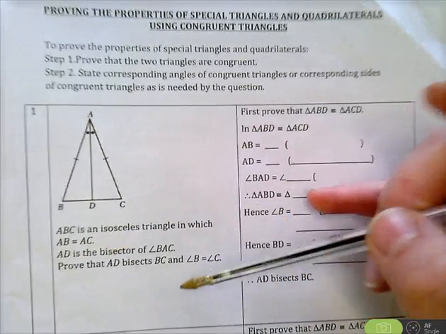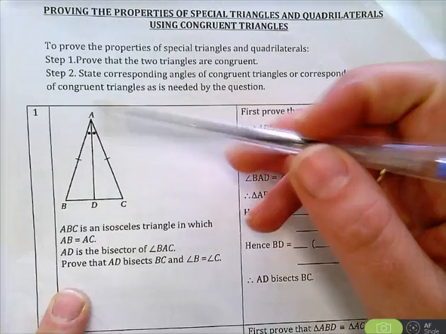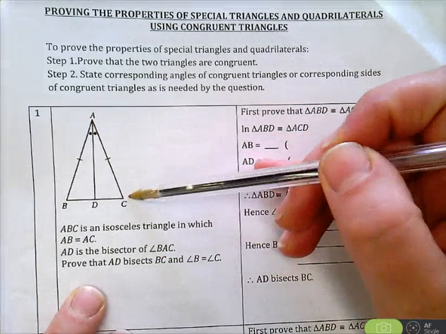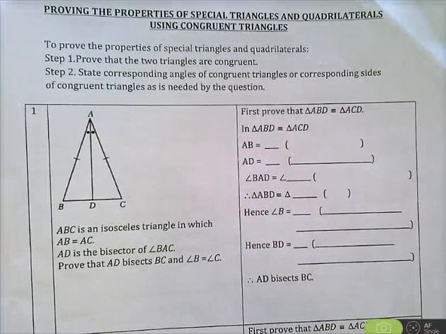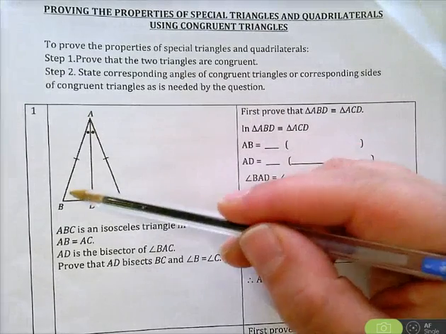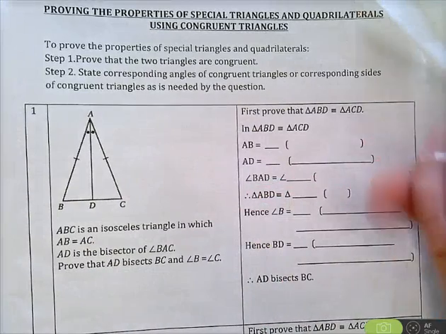You have to prove, now girls notice, the question is not saying to me to prove that the two triangles are congruent. It's telling me to prove that AD bisects BC and that angle B equals angle C. Now it's asking me to prove those things. It's not telling me to prove that the two triangles are congruent, but I'm telling you, you have to prove that the two triangles are congruent first. Because once you've proven that the two triangles are congruent, you can then say, yes, that angle matches that one. This angle matches that one. They're corresponding sides of congruent triangles, for example.